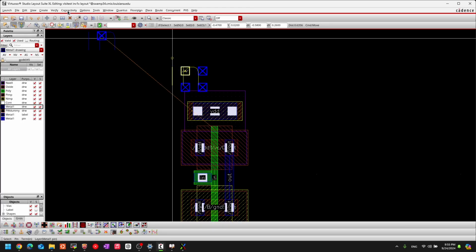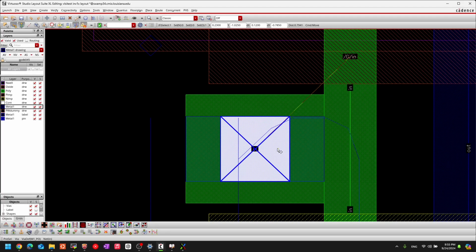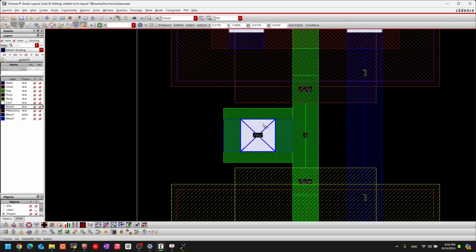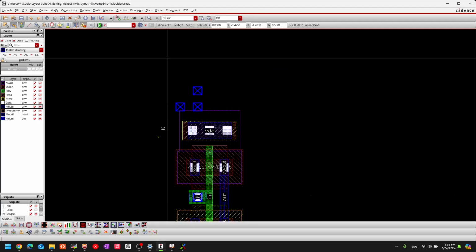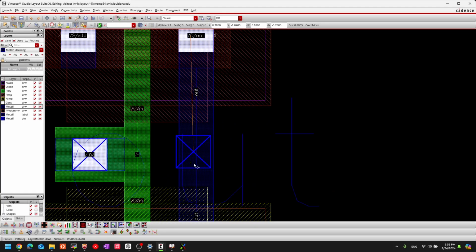So remember, we went to connectivity and then generated the circuit out of nowhere, based on the schematic that we created, right? So now we have these pins and they have labels. And so what we will do here is to connect these pins to their corresponding places. So in this case, I'm trying to connect in to the in, and gotta look for out, and we have out, connected to out anywhere.